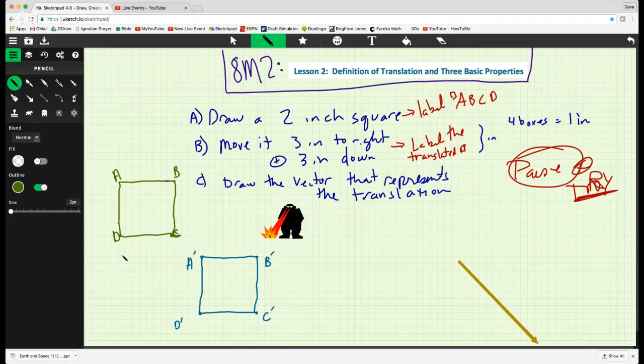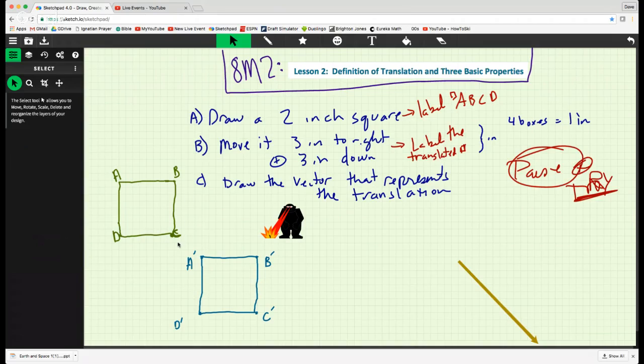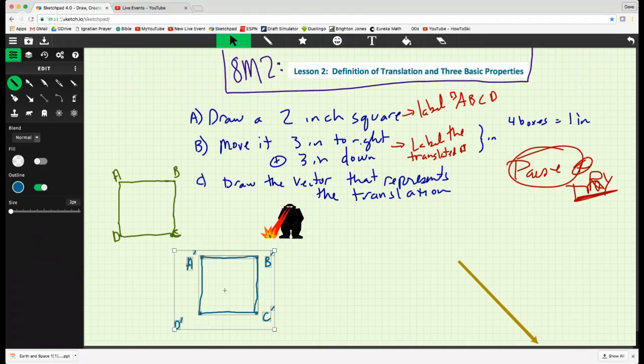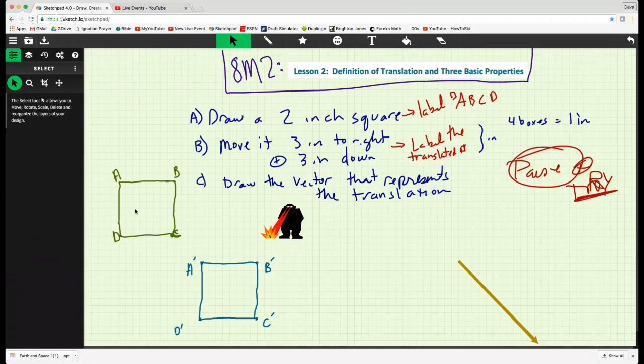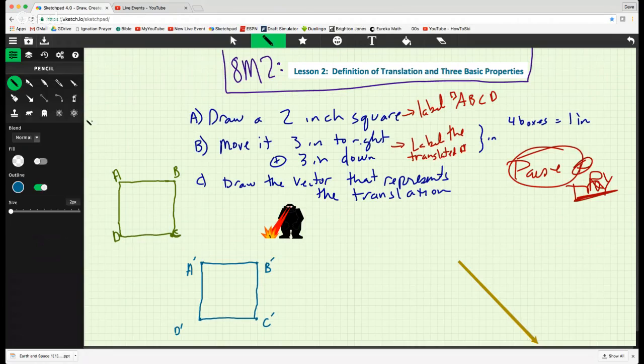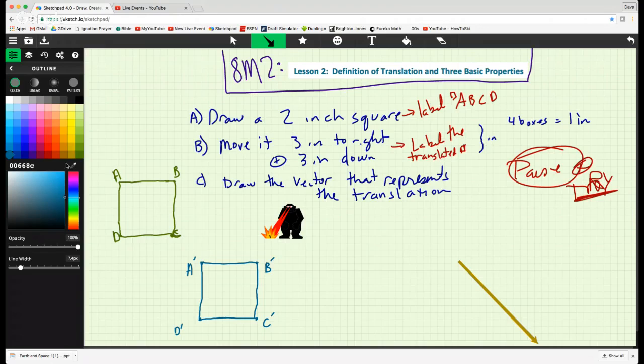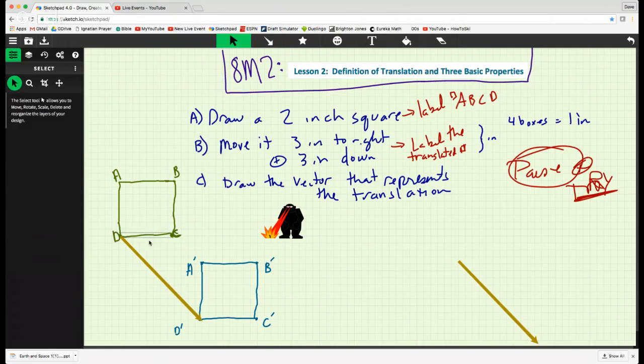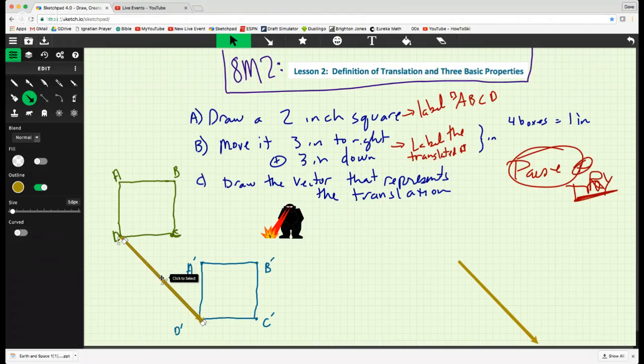Now, 1, 2, 3. And so this whole guy, I'm going to cheat a little bit here. We're going to select this guy and go down 1. Okay, so 1, 2, 3, 4. 1, 2, 3, 4. 1, 2. All right, so let's do our check. Make sure we got this right. We're going to do our vector starting at D, going all the way to D. If we make a copy, we should be able to check and make sure that all of our points are correctly translated. Good.